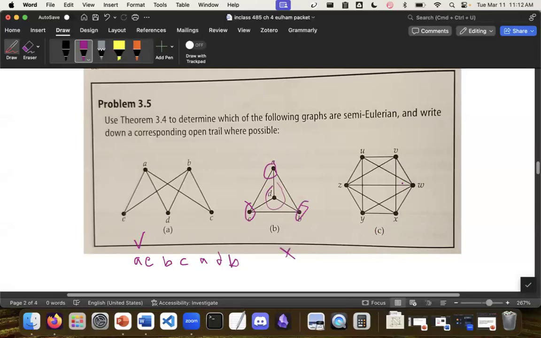What about C? Yeah? The one the book has is very long. And the one you probably have is also very long. So maybe I'll leave that to you and you can check in the book. But yeah, this one is. So what are the vertices with odd degree? 1, 2, 3, 4, 5, W and Z. Is that it? Yeah. So since there's exactly 2, we can find a trail and there we go.